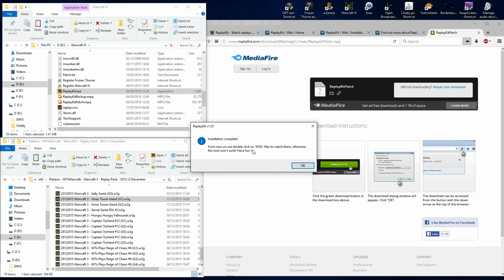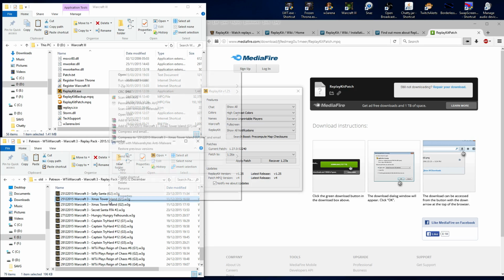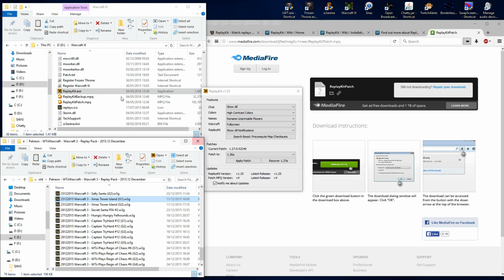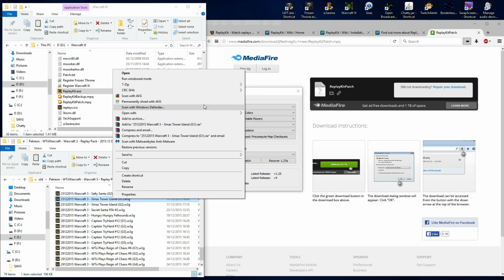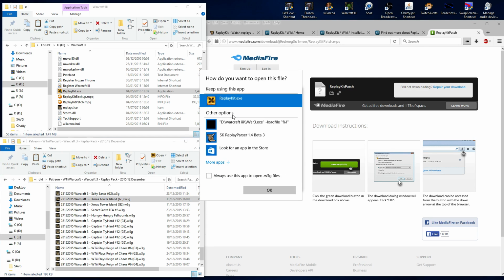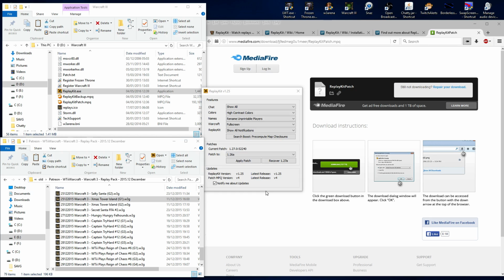And then when that is done, it says installation complete. So it says if you want to access it, then double click on the W3G files, which are these files here. These are your replay files. Now this will work for sure if you set it as your default. So if you haven't got it set up as your default, then go to open with, choose another app. Hopefully it will work. If it doesn't, then we'll try again. Open with, choose another app, there we go, it worked, and then you would select Replay Kit and always use this. Now I've done that for the purposes of this, but I have other tools that I sometimes use as my main double clicker. So we're going to just stop that for a second.